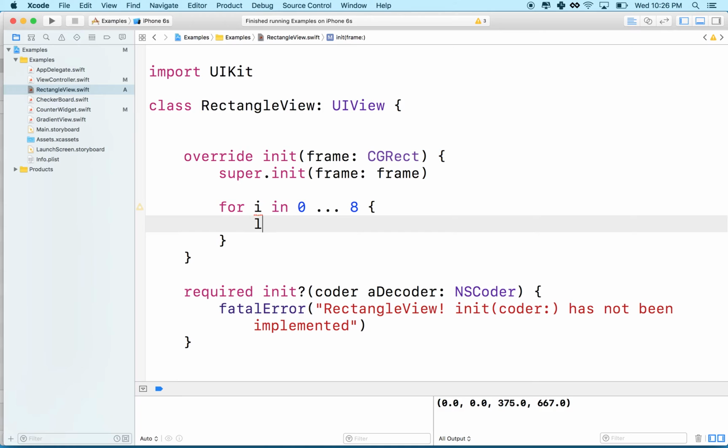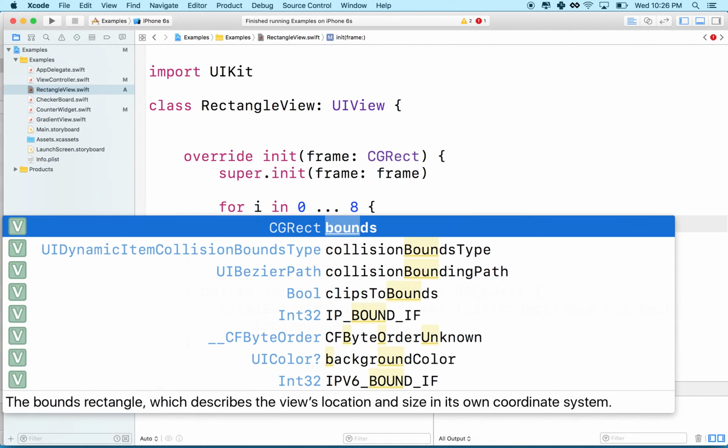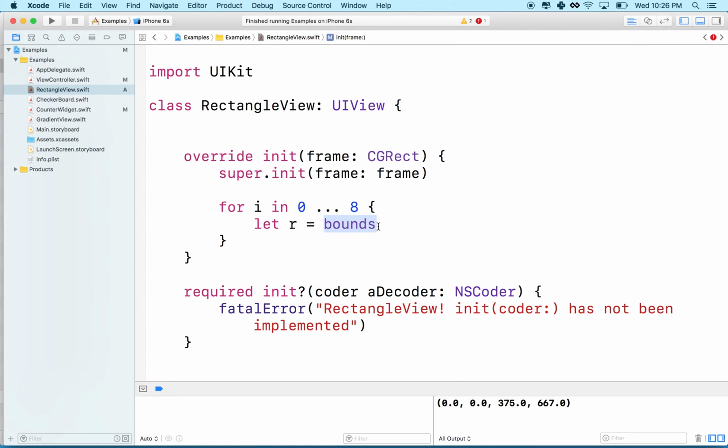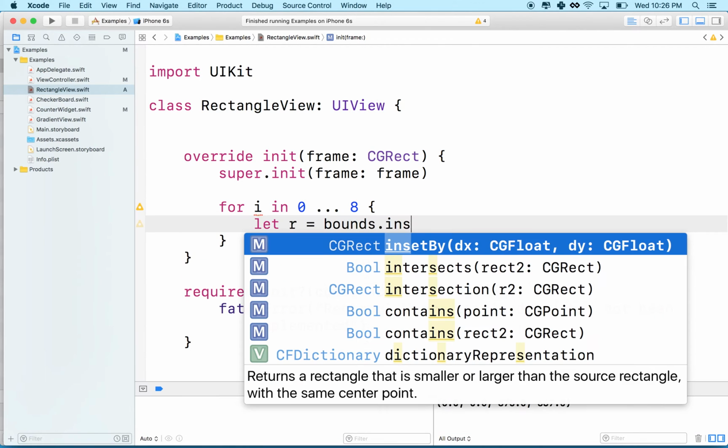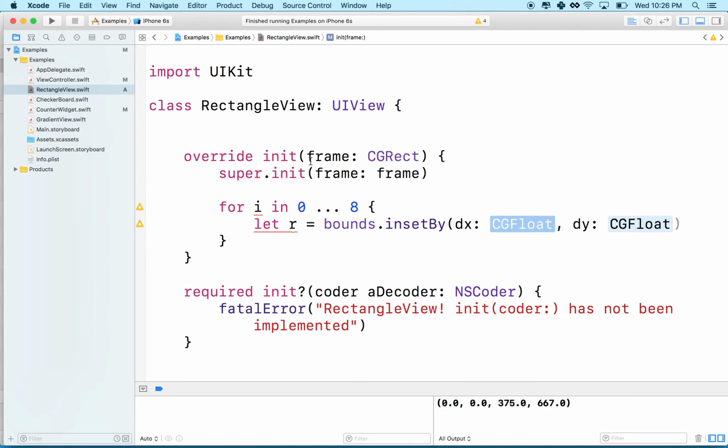And then what we'll do is we'll say let r, for rectangle, equal, and what I want to do is create a rectangle that's the size of the view, but inset by a certain number of pixels. So we'll say bounds, because that represents the internal coordinate space of this view, right? And then we'll call inset, and since we're going to add these as sublayers to this view, we should be using the bounds to represent that space, right? So we'll say inset by, and then maybe 10 pixels. Yeah, let's just do 10 for now. We can always change the number later, right?